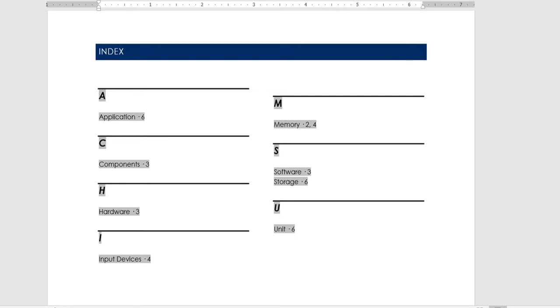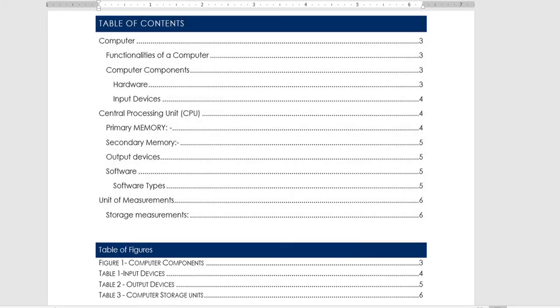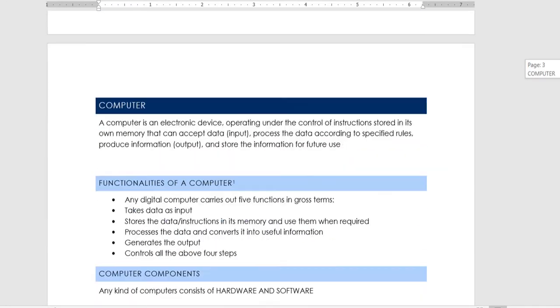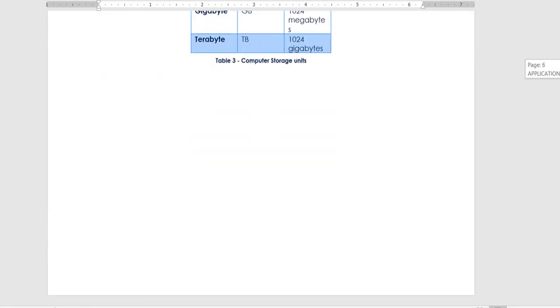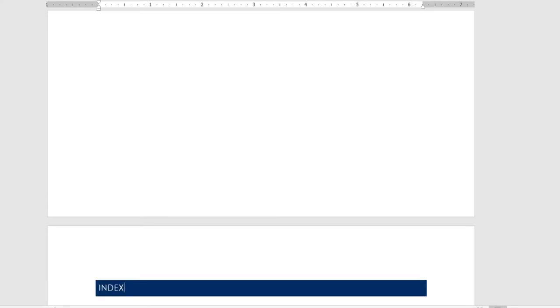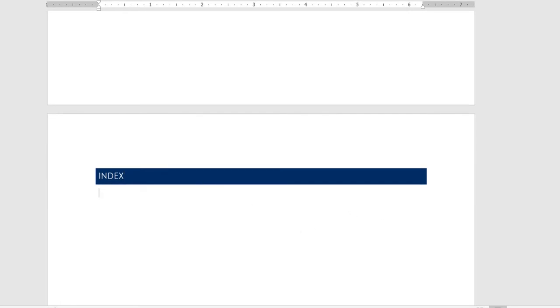So let me just hop over to a plain document that we just used for our purpose. Now I'll go over to the very end, and instead of starting off from right here, a better way would be to go over to the insert tab and insert a page break. So you head over to a new page. I'll first give it a heading. For example, I give it Index, and I format it as Heading 1. Now the easier part is done.